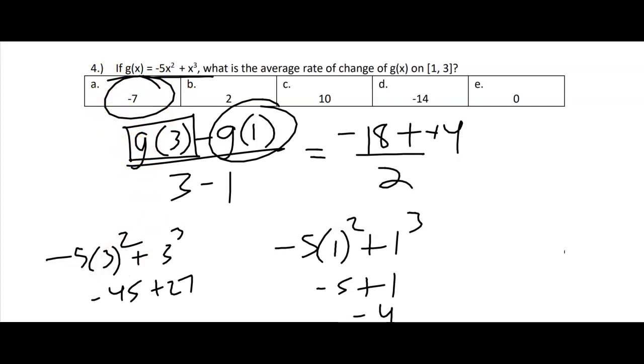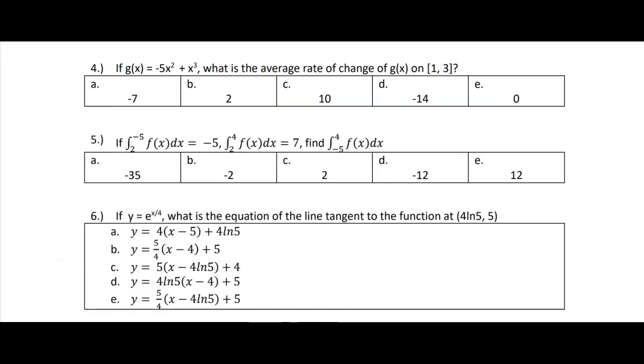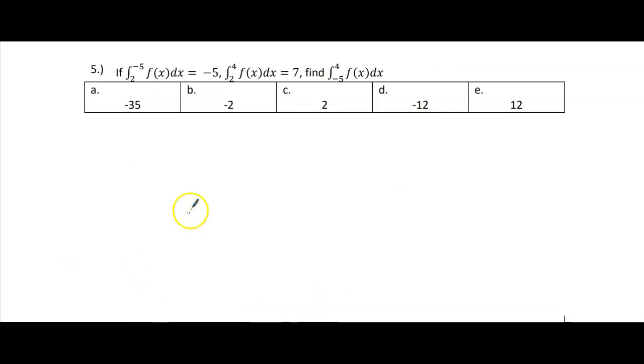Let's take a look at number 5. All right. So this one, there's a lot to look at, but what you want to pay attention to is these limits. So this one goes from 2 to 5. Now you're going to notice that that's backwards. So right away, let's go ahead and fix that. Put the negative 5 down here and the 2 up here, which I'm allowed to do.